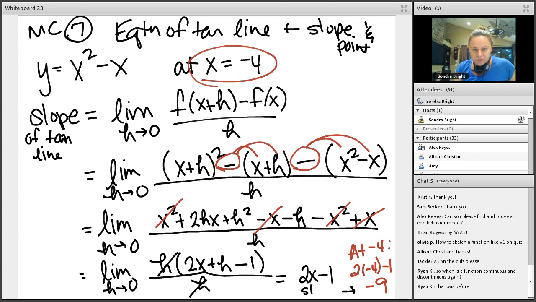And I have to go to a new page, because we want the equation of the tangent line. So you got that slope is negative 9. And I wish these slides were just a teeny bit bigger. If I could just slide them up, that would be wonderful, instead of having to go to a completely new page. I'll have to ask if that's possible.